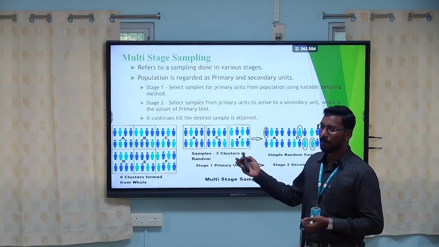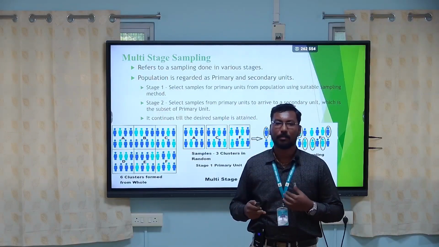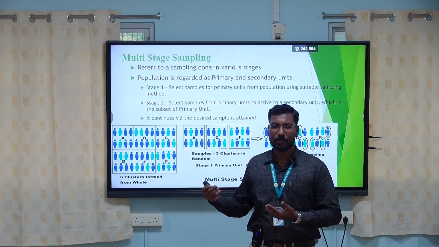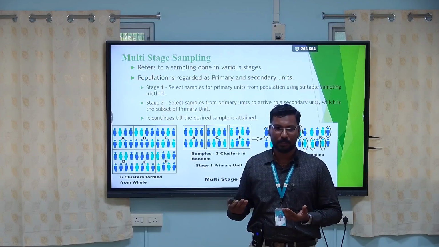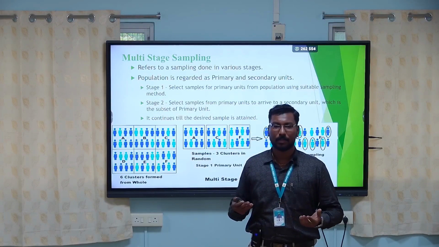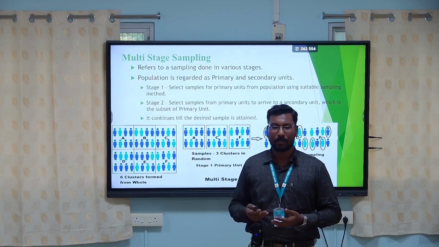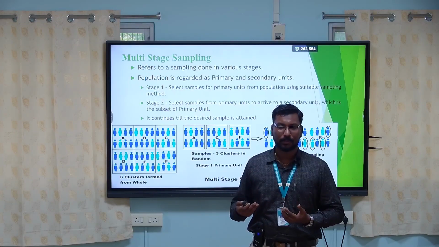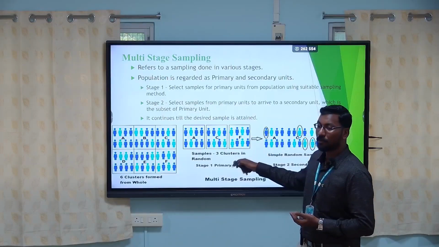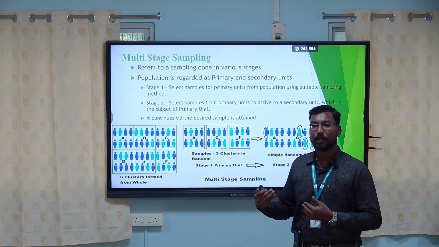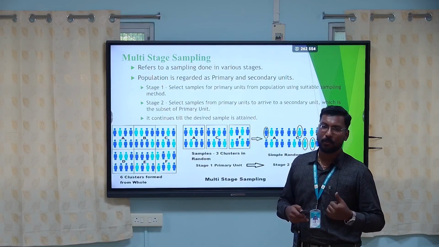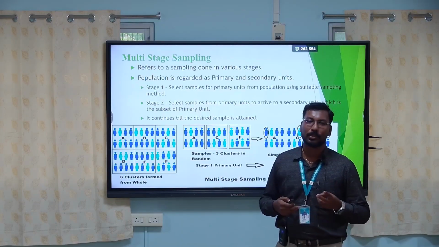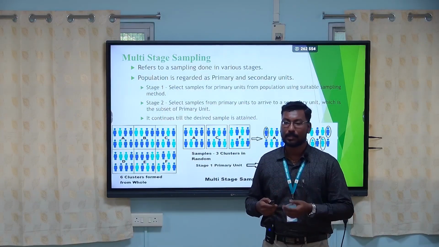And this is multi-stage sampling. As the name suggests, there are multiple stages involved. For example, I select the students using cluster sampling. There are already four clusters, as I said earlier: northern, eastern, western, southern. I may even have eight clusters like northeastern and northwestern. From those I select the northeastern and northwestern clusters. From those clusters I select students using simple random sampling. So two stages are involved: one is cluster sampling, another is simple random sampling.